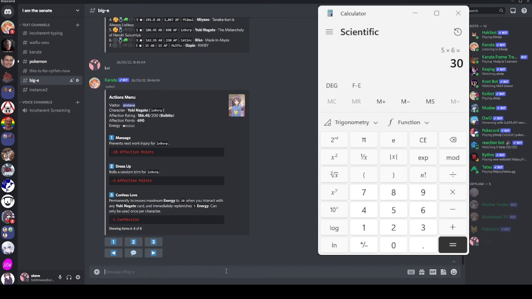To be fair, that's with the maximum amount of AP from dates, the maximum amount of AP from talking, and of course the Confess Love action. Is this ever going to happen? No, because you can't get that lucky, you can't know the talks that well, it's just not realistic, and most people are never going to be using the Confess Love action either. But I just thought I'd do that to demonstrate how quickly you can theoretically get it.